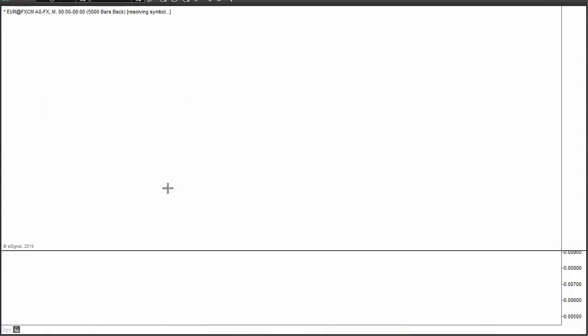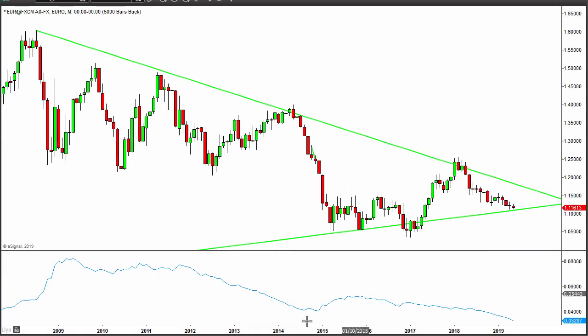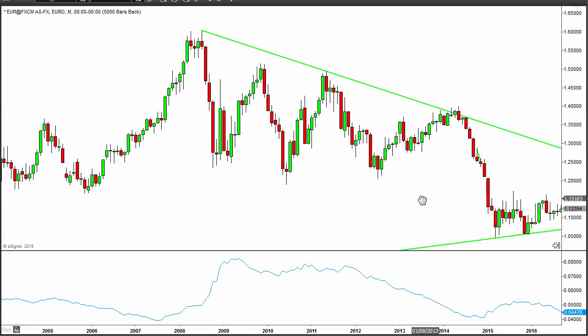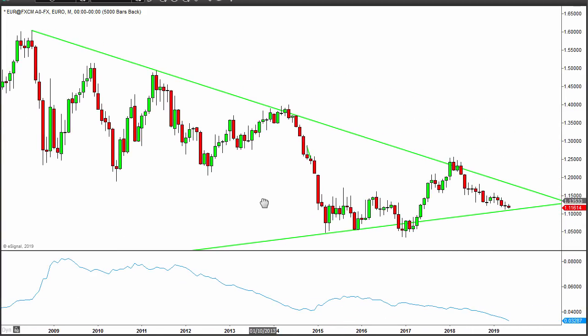If I take you out to a monthly chart, it gives you an average, so you can see that low there. But this is an average on the month, sorry, on a monthly chart here. So that's why it shows as being higher there. Certainly what we can see on a monthly chart is that we are the lowest we've been since back in 2006, 2007 on the euro dollar. So does that mean that currency volatility is going to continue to diminish?